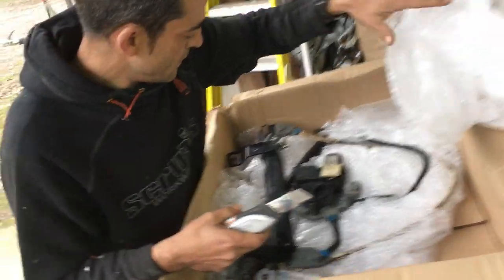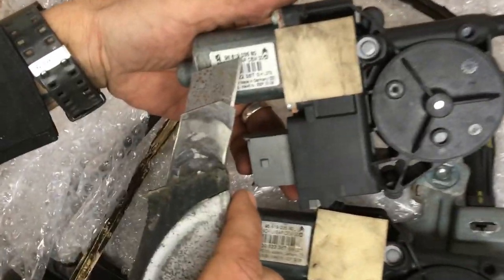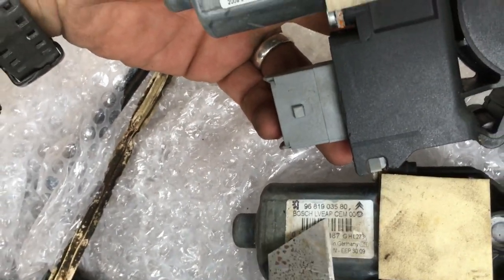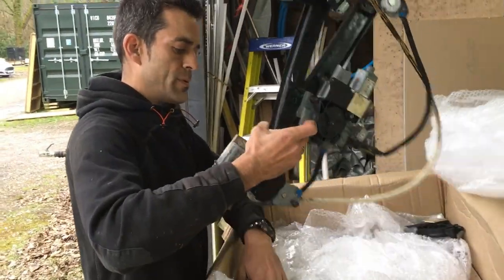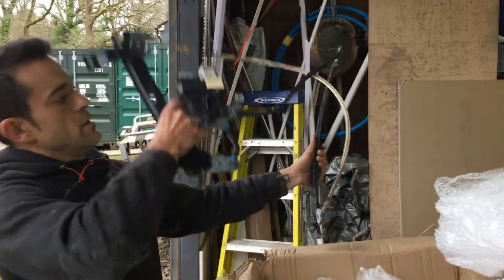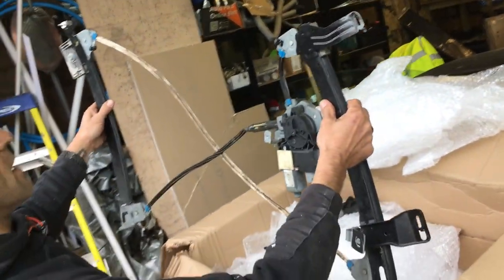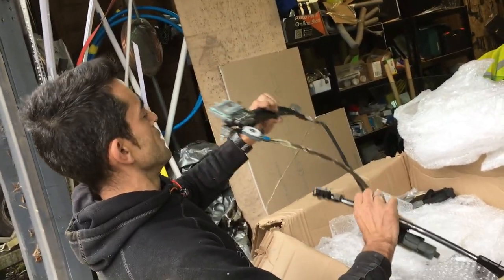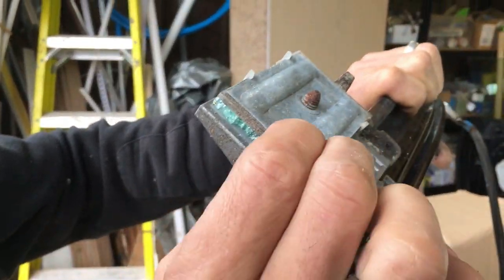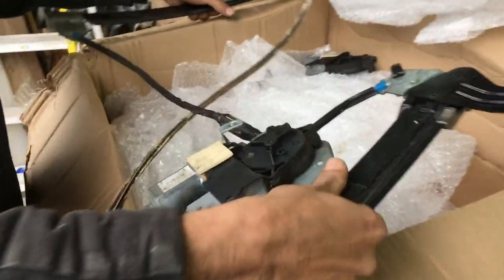There we go - hopefully that's the correct unit. We can compare the module numbers: ending 03580... 03580, Bosch LV... Bosch LV. Looks to be exactly the same guys. So basically this is the complete window regulator and motor setup. It normally sits something like that in the vehicle. These connect to your window and slide it up and down. You can see where the glass is broken on this one - that's where it clips to your glass and this is the slider that goes with a cable to get your window up and down.